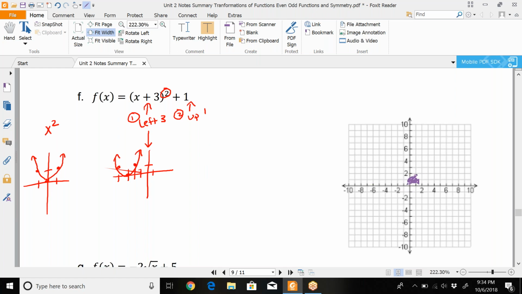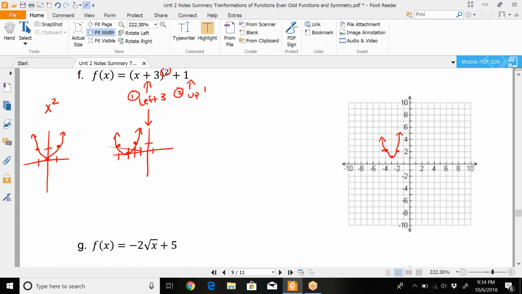So now I can kind of go over here. So we're at (-3, 0). We're going to move up 1. We were at (-2, 1). We're going to move up 1. We were at (-4, 1). We're going to move up 1. And hopefully you will have a better tool than I have right now to draw lines and curves, because mine are all looking pretty messy. But you kind of have to have an in-between step to help you find that right location.